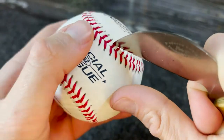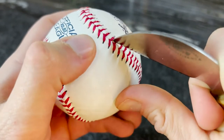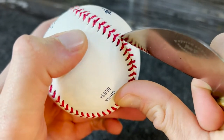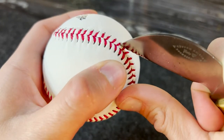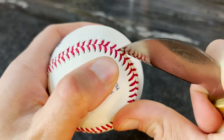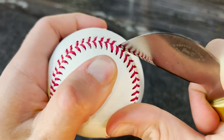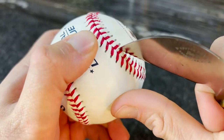And you'll see when we open it up, you won't see the cork, but you'll see basically what looks like a big ball of yarn that's a little bit sticky. And what they do at the factory is they take a piece of leather and they get it wet and they run it through an adhesive, some kind of a glue, and they squeegee it out real good. Keep in mind, this leather is going to be a lot stretchier than what we're going to be working with.